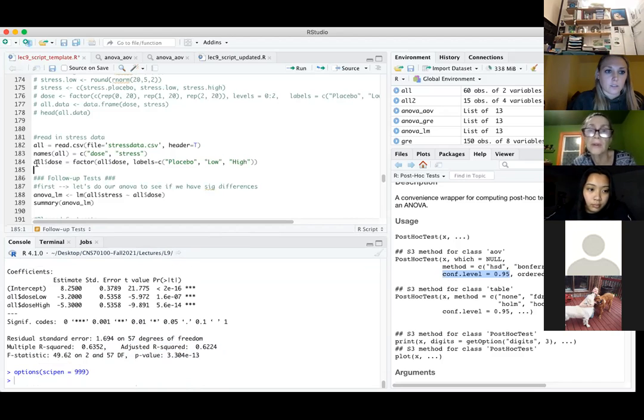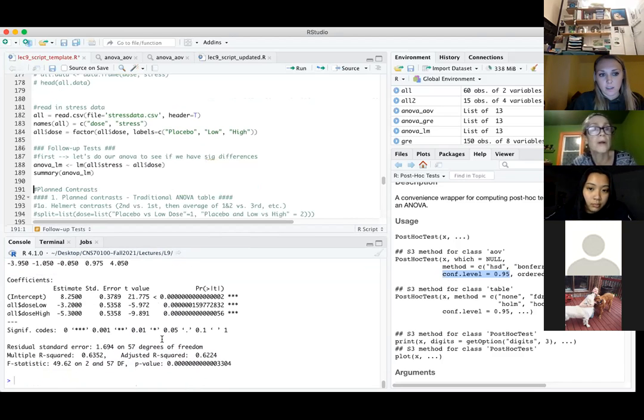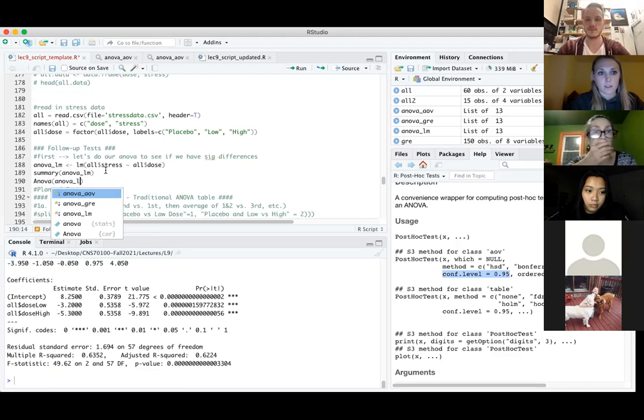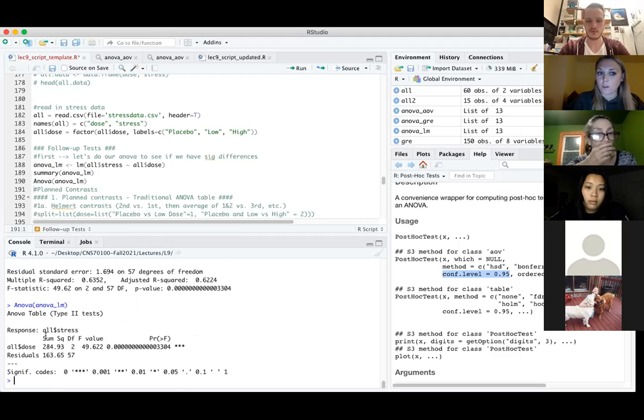All right, so here you can see this is in our regression based. So we have our intercept with our estimates, our t-values, and then down here are our F statistics and p-values. If we wanted to see this as an ANOVA table, remember we use this from the car library, Anova. And again, this is going to put it in that more sums of squares, degrees of freedom, F value table that we've been working with. So based on these, do we have a significant F test?